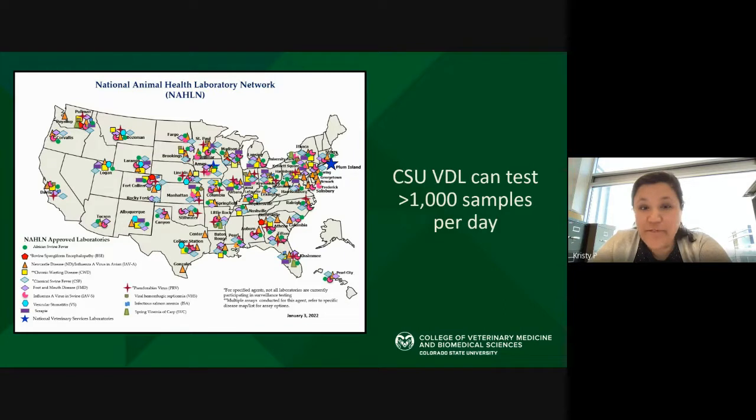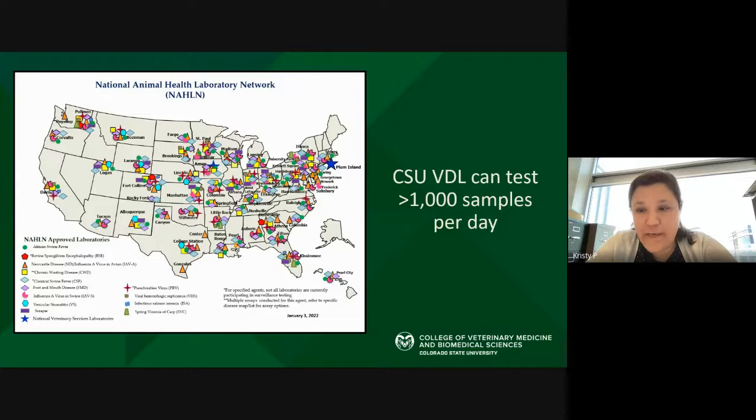If we get any positives for any of these diseases, we will always send samples to the National Veterinary Services Labs. Depending on the disease, they'll either go to the Ames, Iowa lab or the Plum Island lab. In addition, if there's ever an outbreak or concern that the CDA or USDA are working on, some sort of investigation, they may either send samples directly to the National Vet Services Labs, or they may split the samples and send part of the sample to us and part to the NVSL labs for detection.